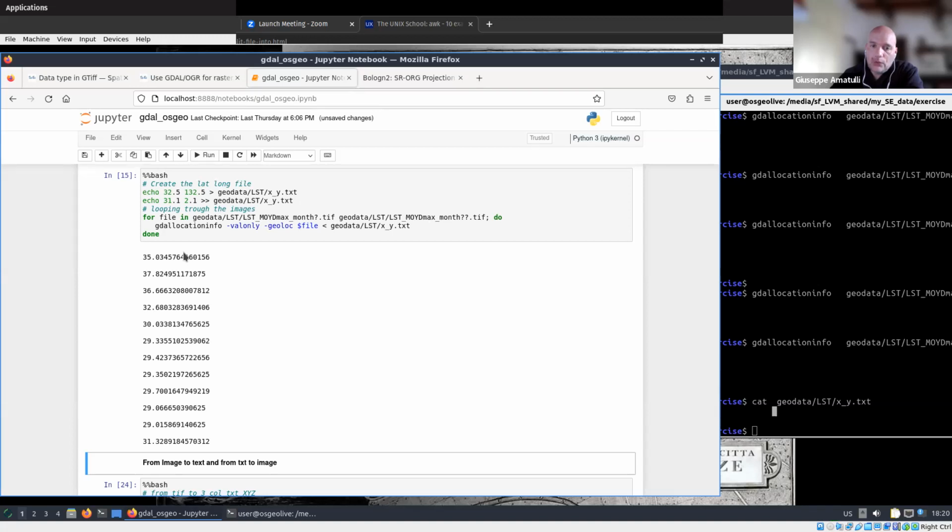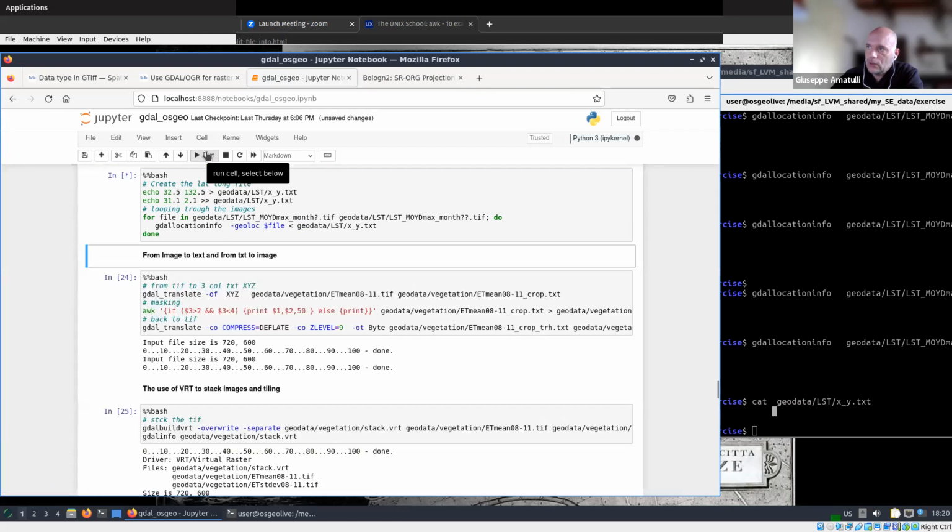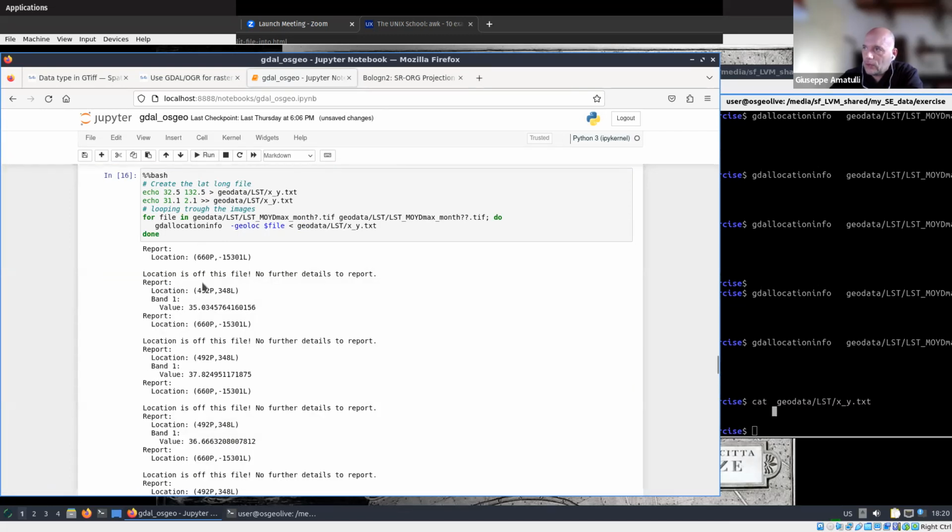So pay attention, because if you remove the val only option, it gives you a warning. You can run it, and it says location is off the file, no full details reported. But by avoiding this, you are getting this line over here that is empty.